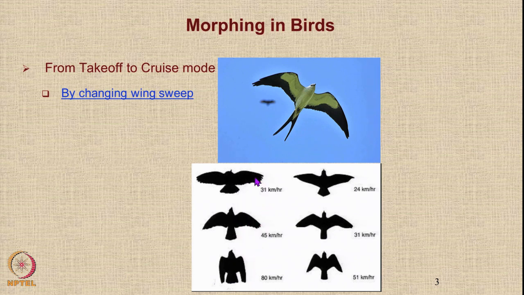As we know from basic aerodynamics, higher sweep is suitable for flight at higher speeds. So, by changing the wing sweep. Let us have a look at a very interesting video in which there are 5 birds which will launch from a particular location in different configurations, and the best one is the last one.